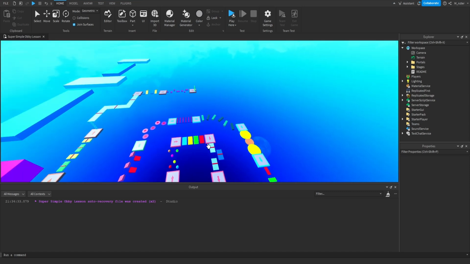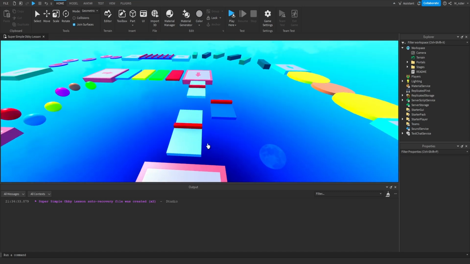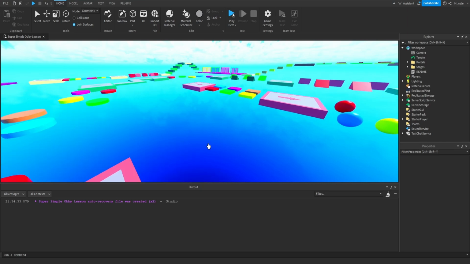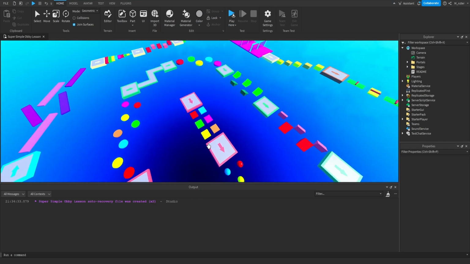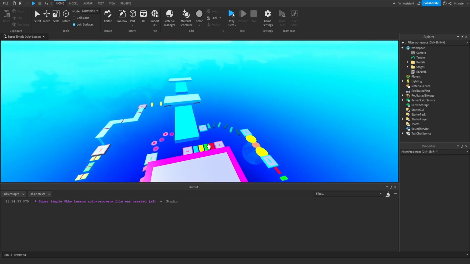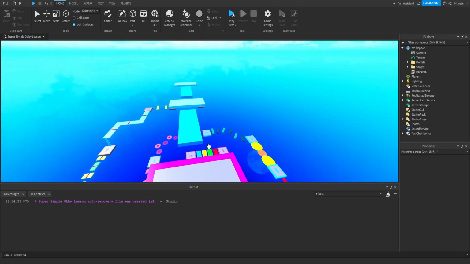When they fall down from up here, they could go all the way down here and even land on another stage. So that would force the player to open up the menu, click the respawn button, or jump further off here so that they actually fall through the world, and then they would be respawned back up here. That's a pretty inconvenient experience, and we can make it a lot better.